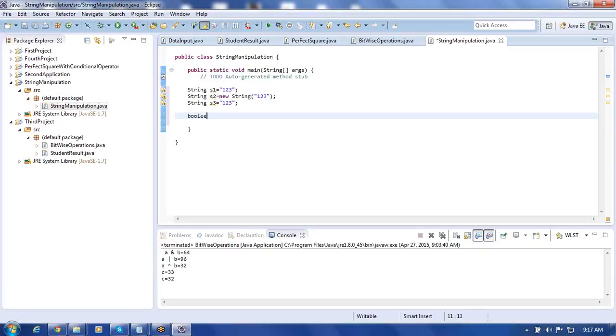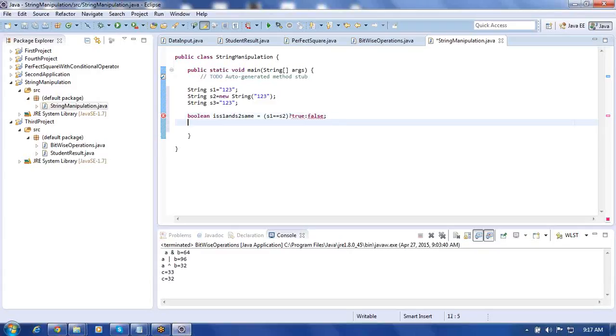Here write boolean is s1 and s2 same, equal to s1 double equal to s2, put a question mark here, followed by true, then false.